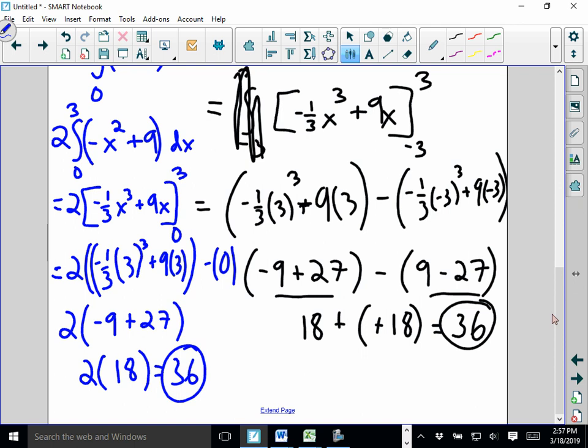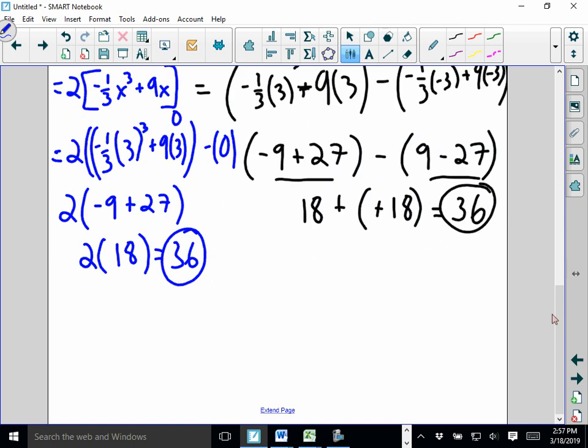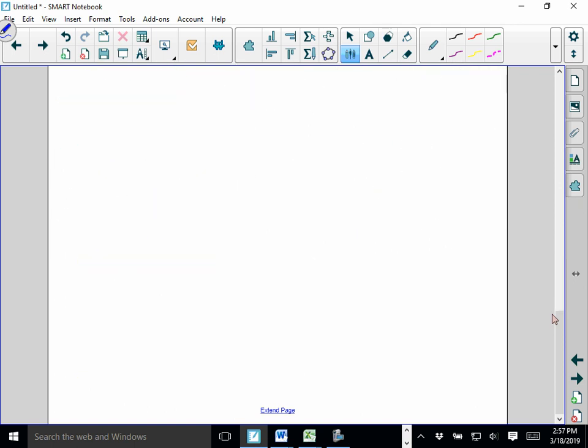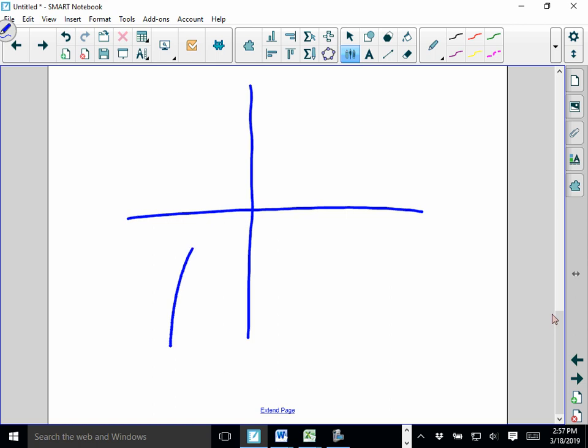Okay? My calculator isn't working through my screen. I wanted to show you one that was with a calculator. But let me show you 2 more examples of what I'm talking about. So, one of the problems that we had on our homework was this. We had x cubed, which looks like this. And then we had y equals x, that looks like this.